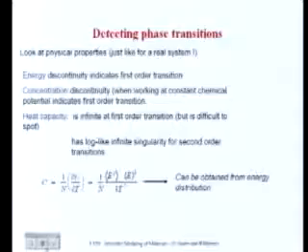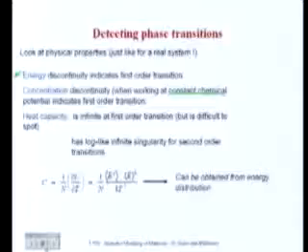And the beauty is you can do that through the thermodynamic quantities you sample. If you sample the energy, you typically use the fact that the energy is discontinuous at first-order transitions. It's not so at second-order transitions. If you work at constant chemical potential, and I'll come to that later, it's often a useful thing to do in Monte Carlo. It tends to equilibrate faster. You will have concentration discontinuities at a first-order transition.